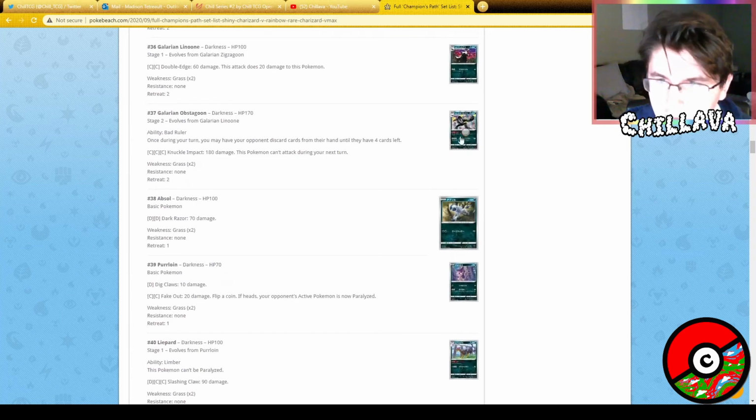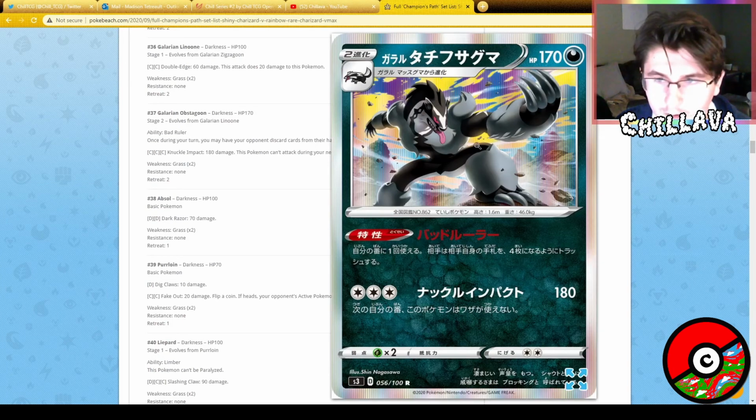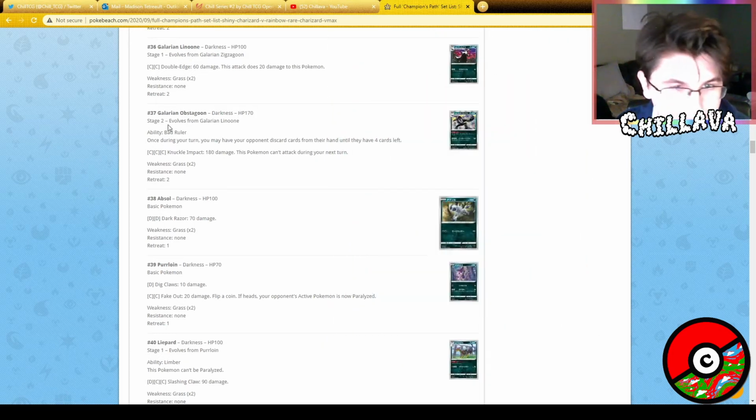We are getting a new Obstagoon, though. Cool little holo rare card. I like his stance there, right? He's like, come at me. But it's got the ability Bad Ruler, so once during your turn, you may have your opponent discard cards from their hand until they have 4 cards left, which is very powerful disruption. It is a Stage 2, but you don't have to be in the Active Spot. So honestly, that's a very cool inclusion there. People might actually run this in Eternatus, which seems like a pretty good card.